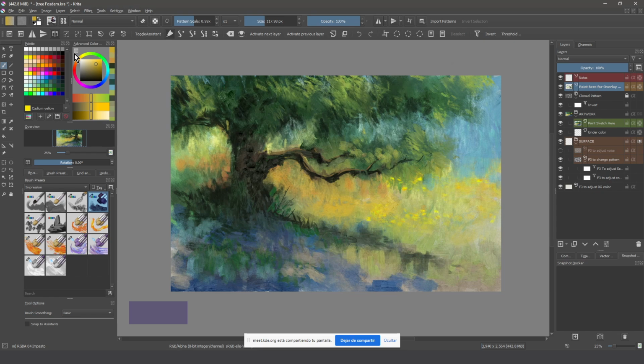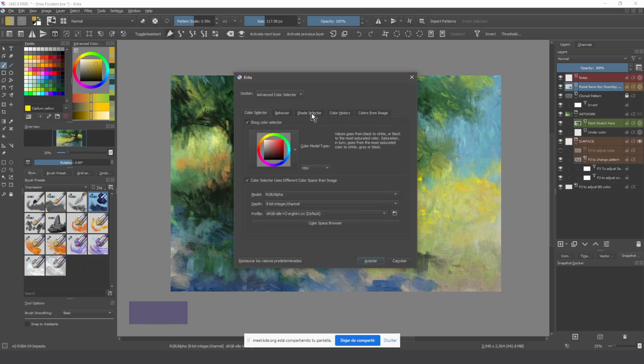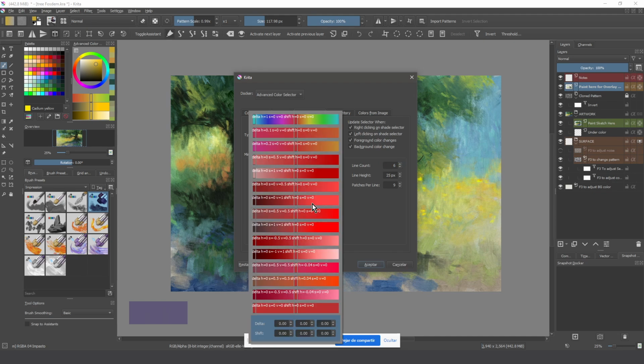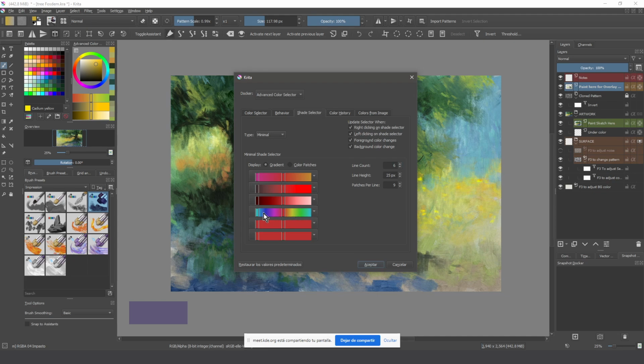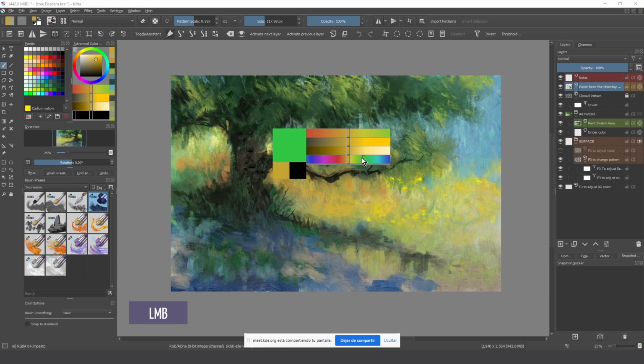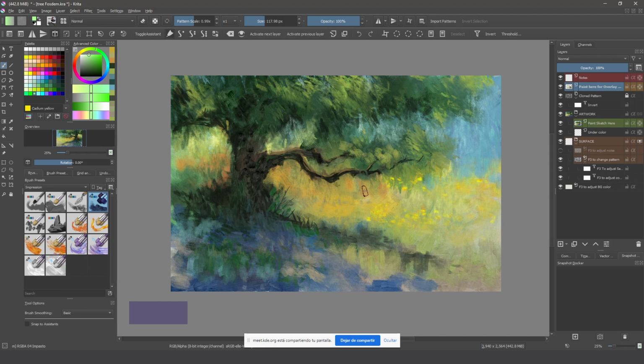But the good thing is that you can customize the Shade selector. Maybe you want to have 4, 5, 6, whatever, and you then select what will be interesting to have. Maybe I'm going to reduce all the hue, and then I can have all my hue here, and I change color as I want on the fly.